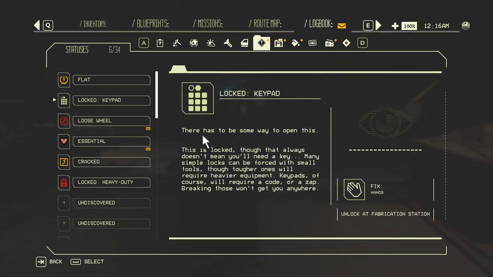Locked keypad. There has to be some way to open this. This is locked, though that doesn't always mean you'll need a key. Many simple locks can be forced with small tools, though tougher ones will require heavier equipment. Keypads, of course, will require a code or a zap. Breaking those won't get you anywhere.